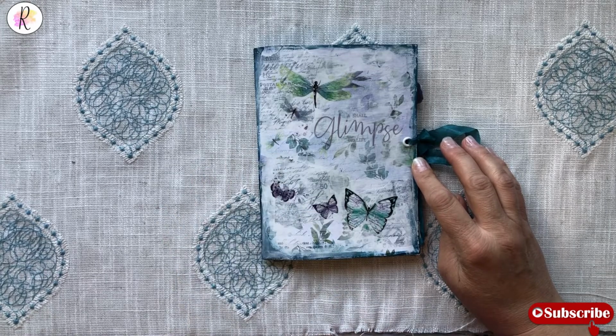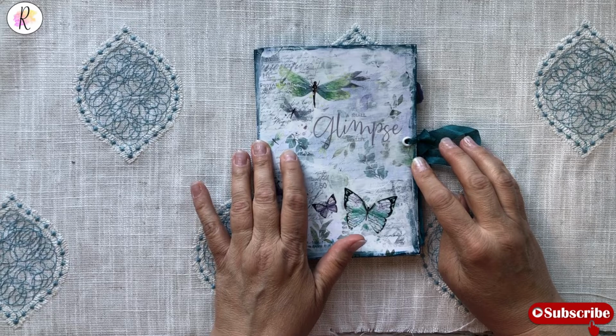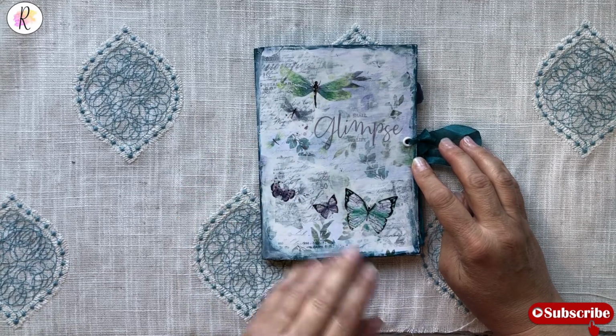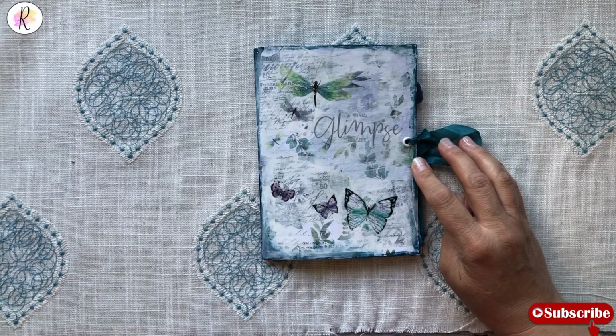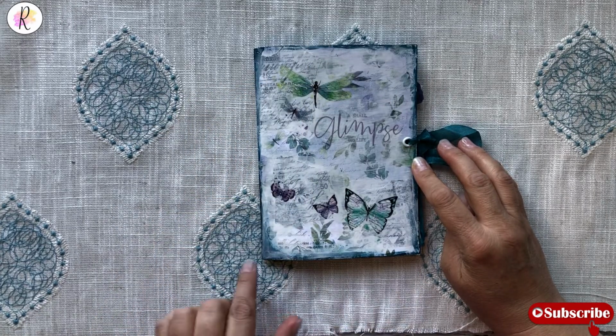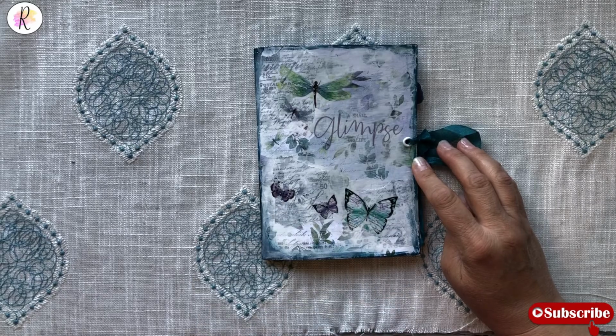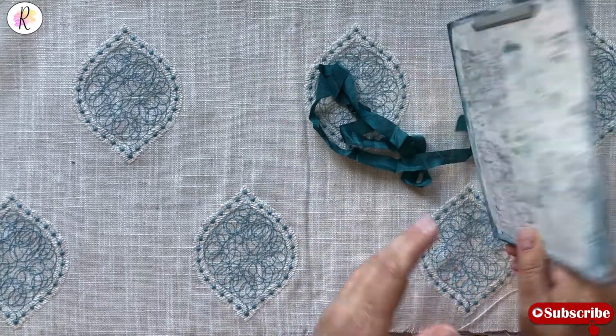So I just cut it apart. I used some gesso on it. I added some washi tape. I painted a little bit on it. I scuffed it up a little bit with some sandpaper. This is just some paper artsy paint around the edges. And then I also added the rub-ons from the line, and it turned out really nice. I like how that turned out in the front and the back.